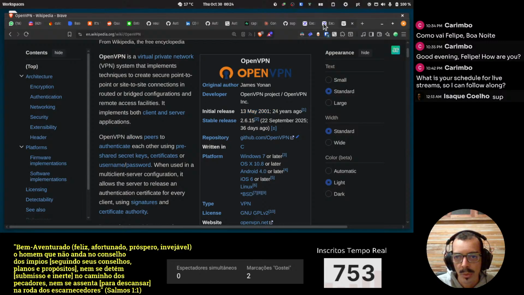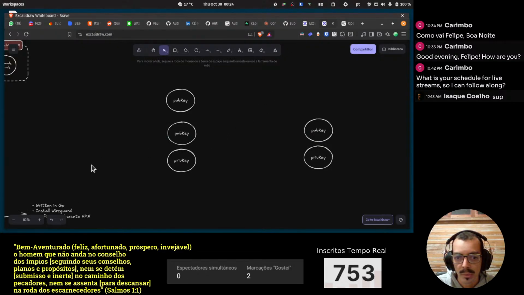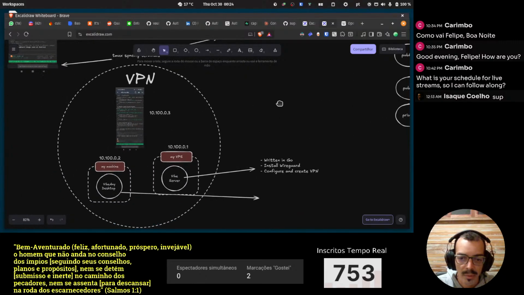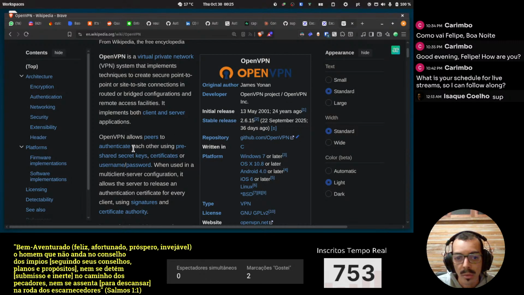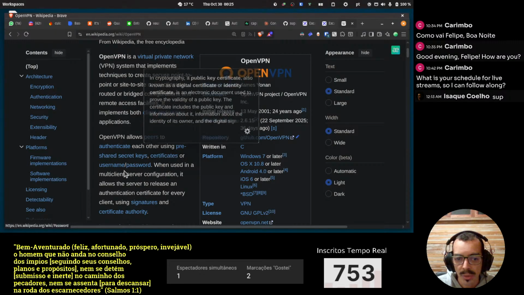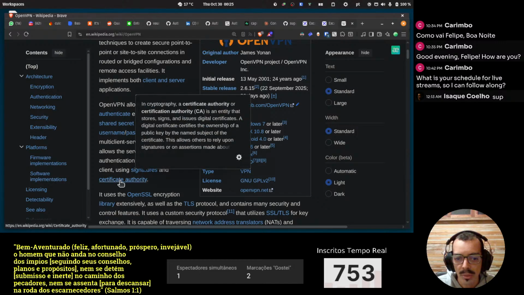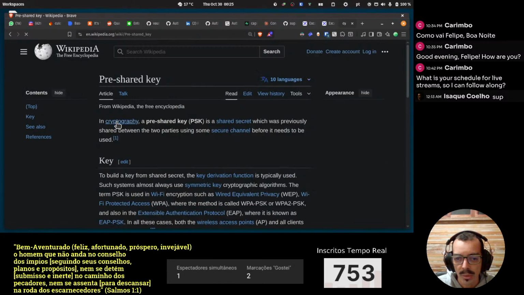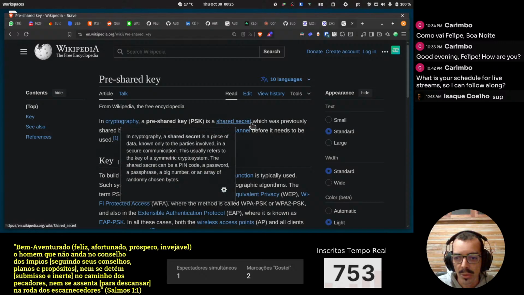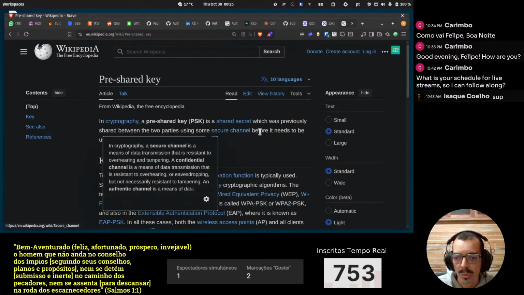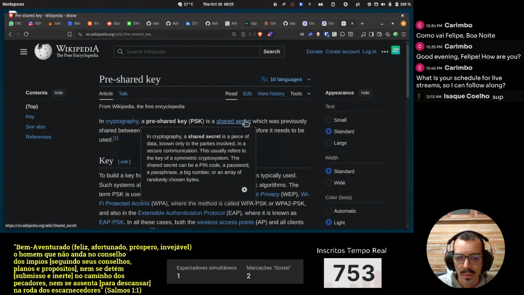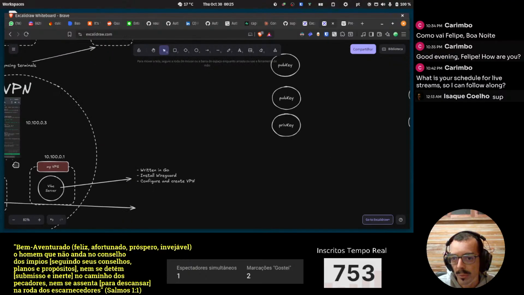It allows peers, we call peers the people around the VPN, to authenticate each other using pre-shared secret keys, certificates, or username and password. When using the multi-client server configuration, it allows the server to issue an authentication certificate to every client using signatures and certificate authorities. I think the pre-shared key is a secret shared between two parties using some secret channel beforehand. Yeah, that's the same stuff, symmetric. I was just checking, but it's exactly what I remembered.